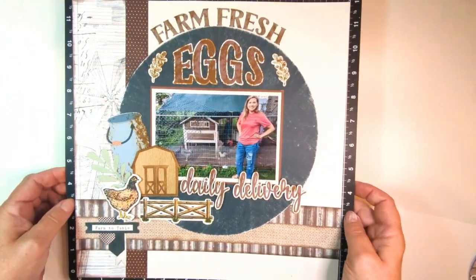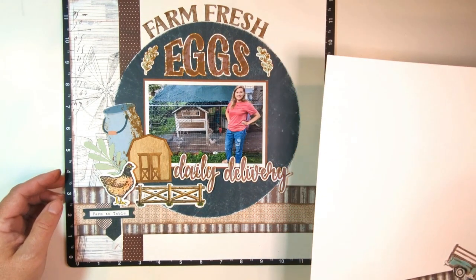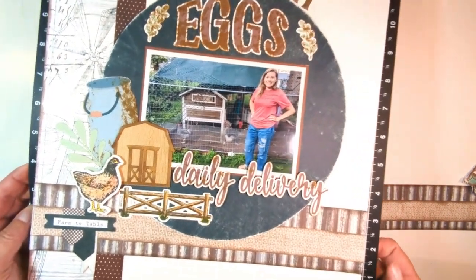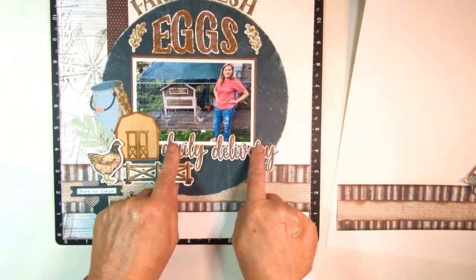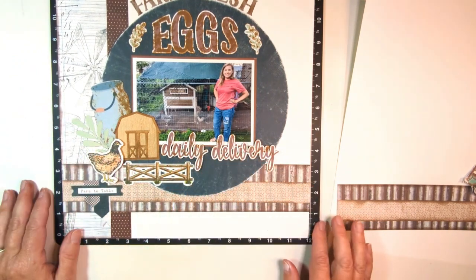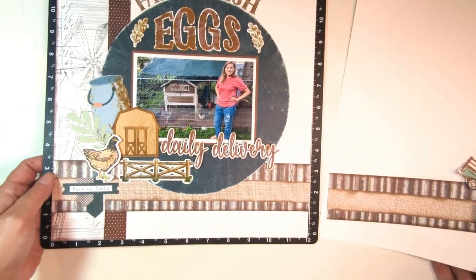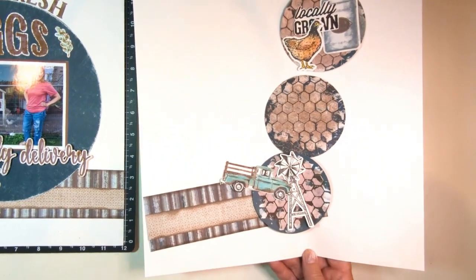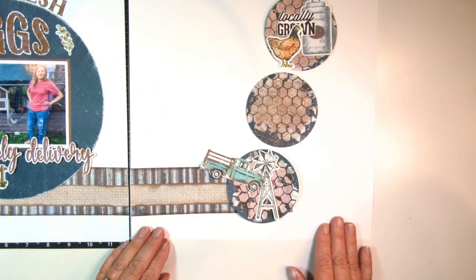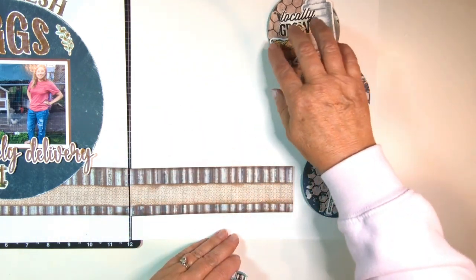All right, so the left-hand side is done, and I realized I hadn't been working on the right-hand side, but I'll pull that in real quick and work on that. But I wanted to show you I did put the title down and the chicken with some foam tape, and the rest I put down just with some liquid adhesive. So then we're going to pull in the right-hand side and get that adhered down. And you want to make sure that's even with that. And then these 3 circles are going over here, like so.